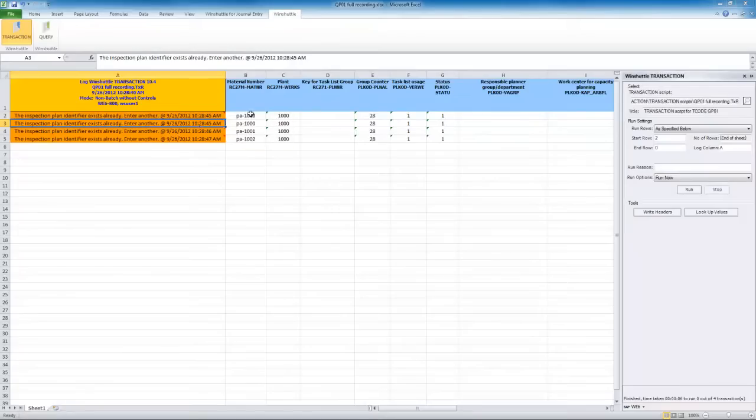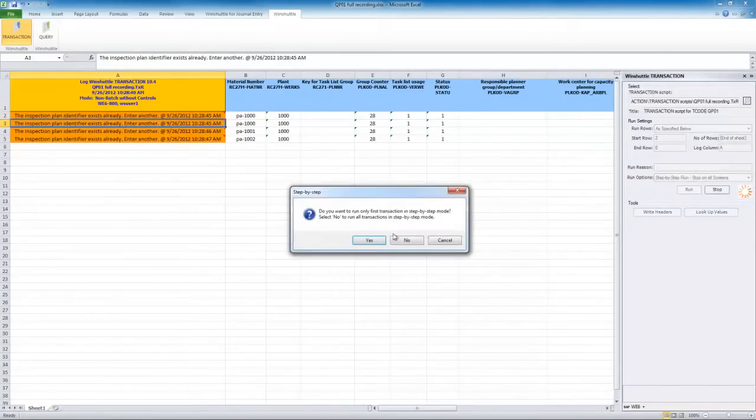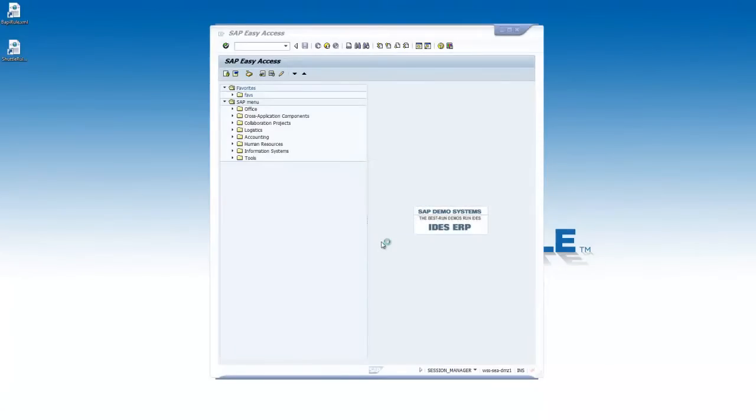So now, as part of my debugging process, I want to see the screens on which the errors are appearing. So I'm going to run it in step-by-step mode with stop on all screens. And you'll see now that what will happen is it'll launch the SAP GUI and it'll walk me through the fields and the screens, and it'll show me the ones where the specific problem is. And this is the best way to basically debug your script, to try and work out where your data errors might be, or even for that matter where you might have some problem with the logic in your script.